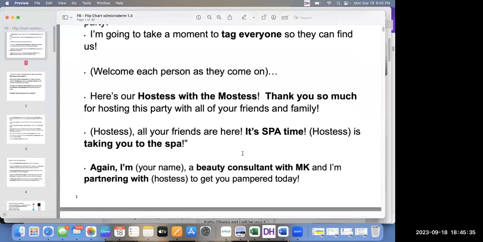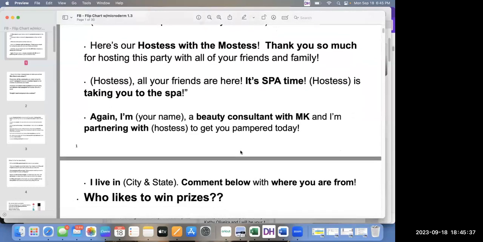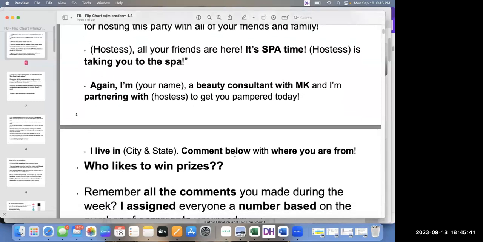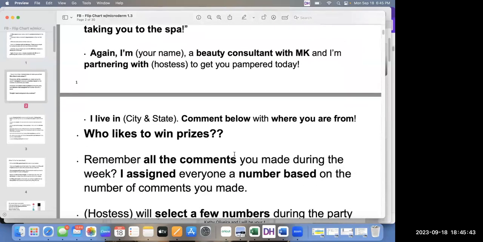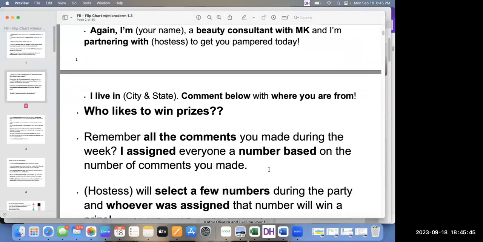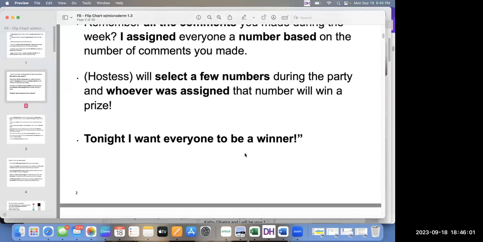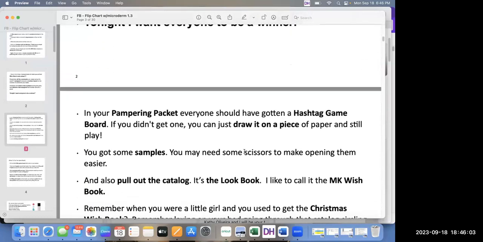Okay. You're going to follow along, and these are all scripts for you. A lot of people ask, what city do you live in? Comment below where you're from to get that engagement and get people commenting. Now, remember, you can't see them. You can see their commenting and read what they write, and you can see who's watching, but you cannot see them on the video. So then you're going to go through and start your party. And this gives you just about everything.